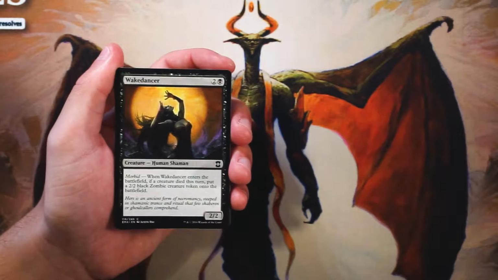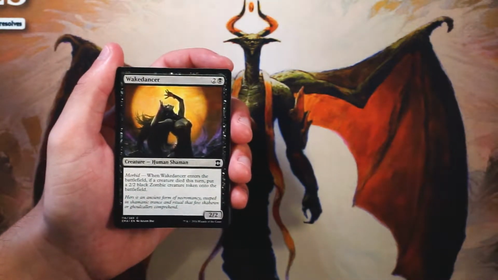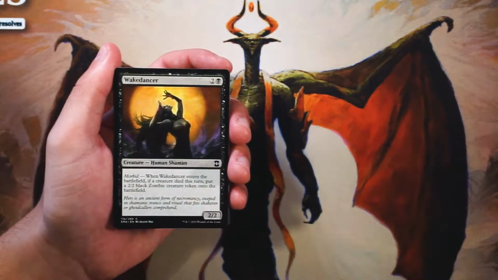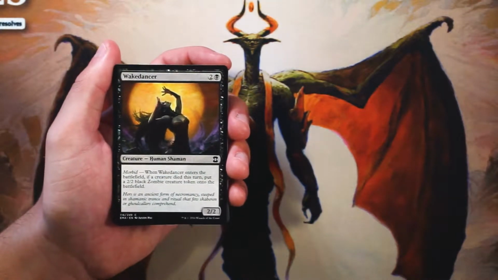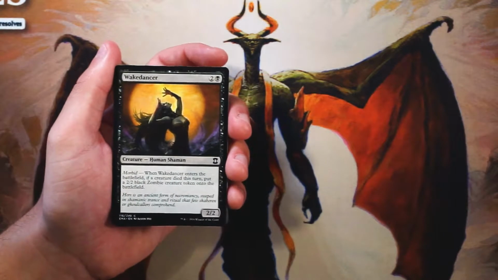But our first card here is Wake Dancer. It's a 2/2 for 2 and a black. It features Morbid, so when it enters the battlefield, if a creature has already died that turn, you put a 2/2 black zombie creature token onto the battlefield. So what's really cool about this is 2 for 1 value off of just playing a creature is always welcome.